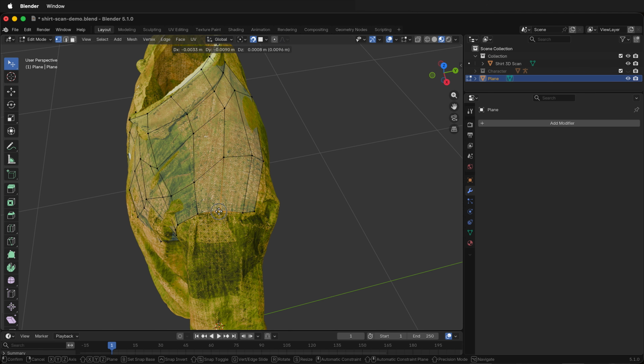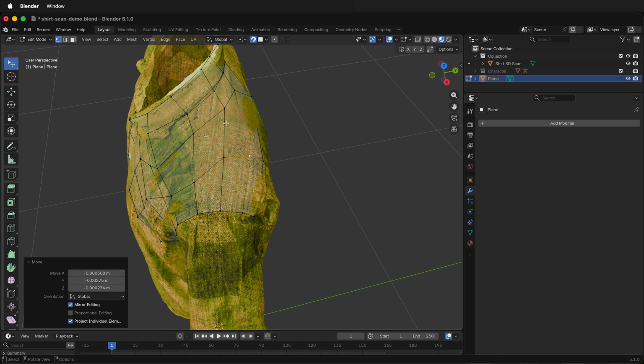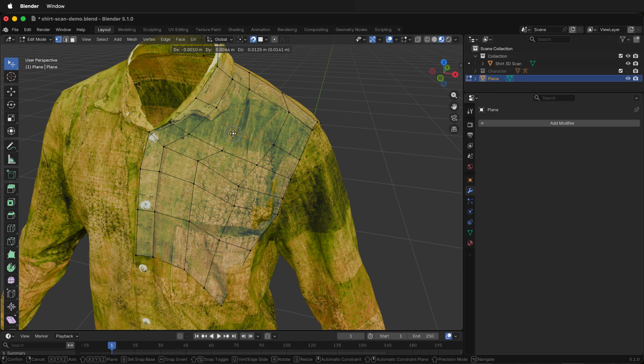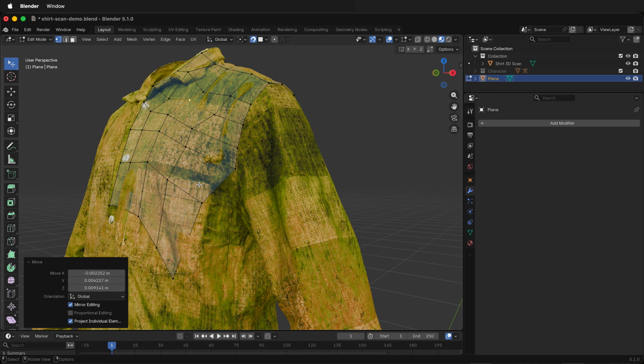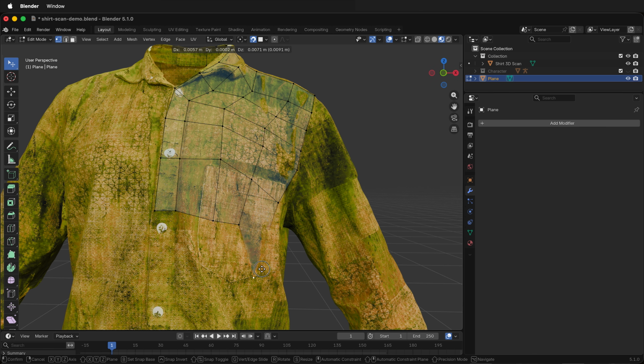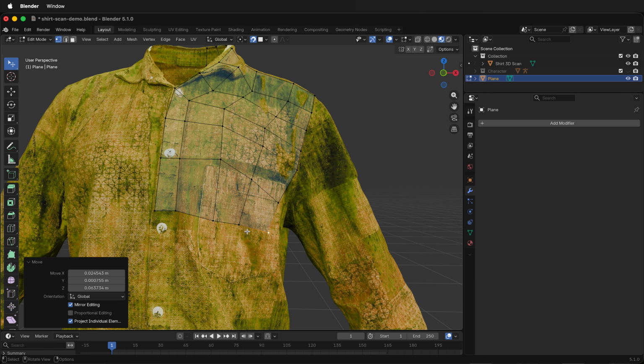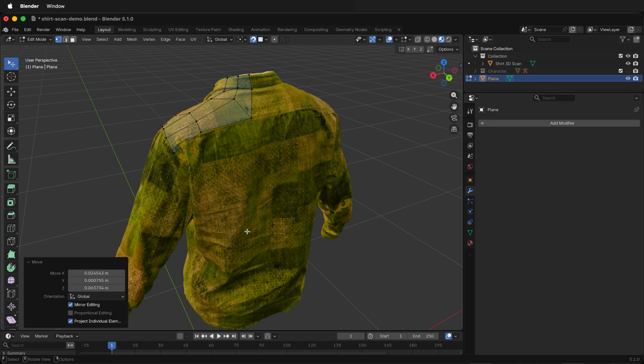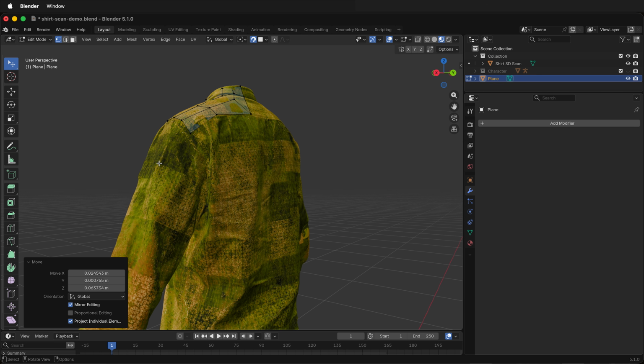Generally in retopology, you want to keep everything kind of evenly spaced. It doesn't have to be perfect. And then in areas of greater detail, you may have more polygons. So these should be moved up. Now I have a nice flat line to go down there. I think next I'm going to go ahead and make the sleeve.